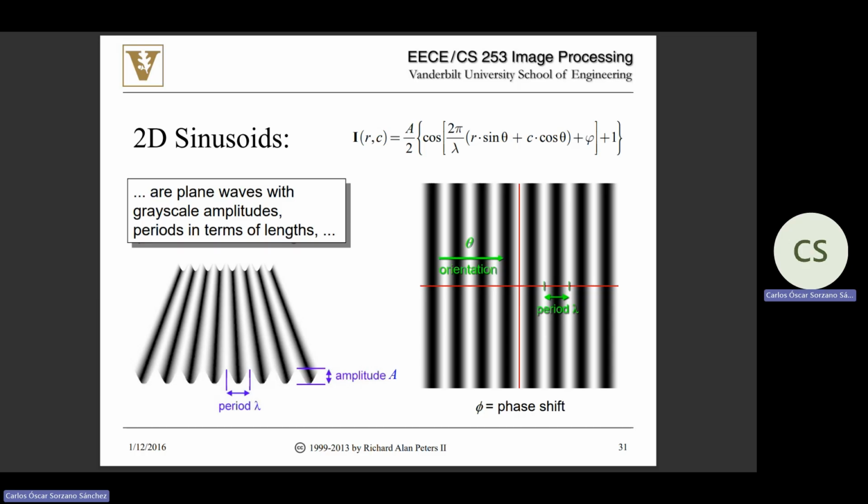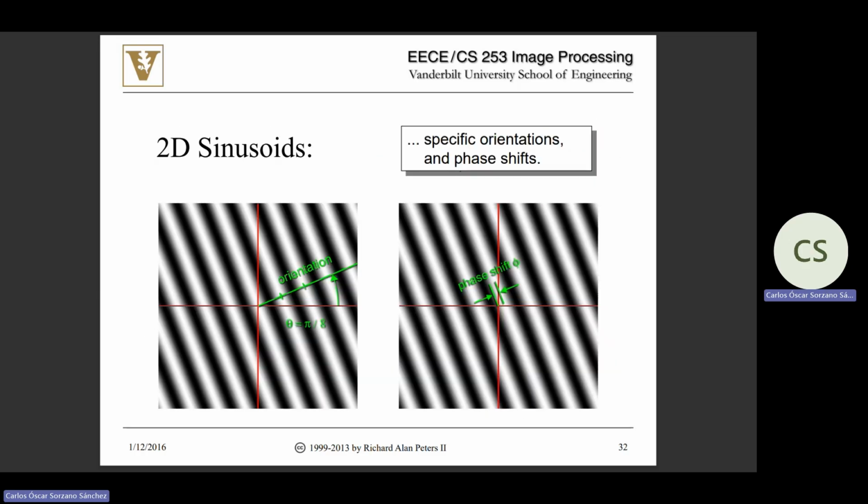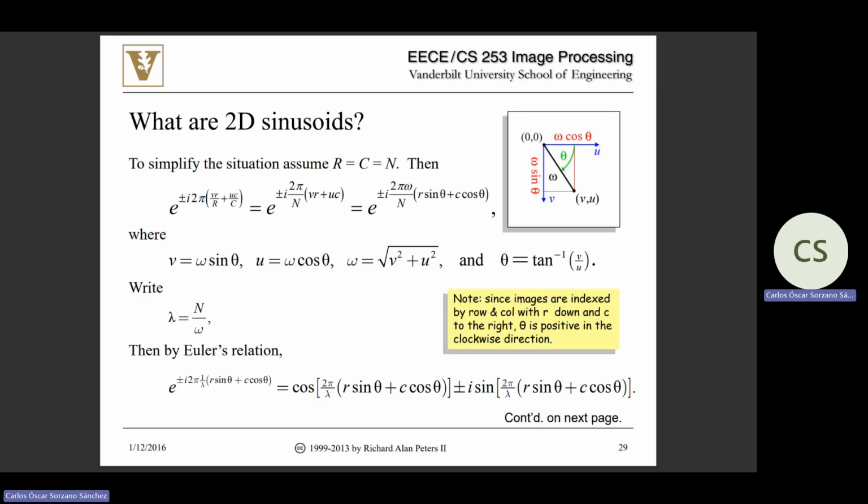It compresses. But now there is something new because we have a frequency vector. We don't have a scalar frequency. So you have a frequency in X and a frequency in Y, and what they control is the orientation of this wave. So this wave propagates in the direction omega. And what is the angle of this omega? The angle of this omega is given by the angle of your frequency vector.